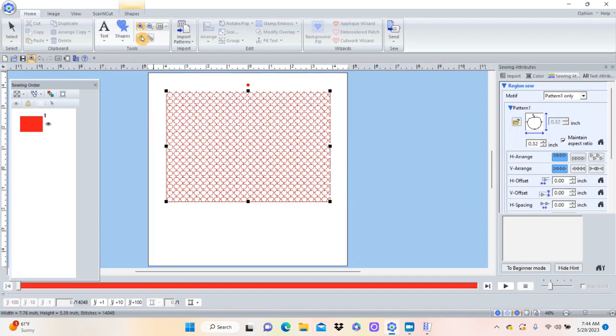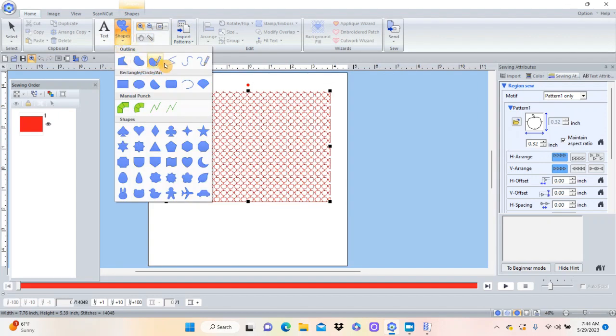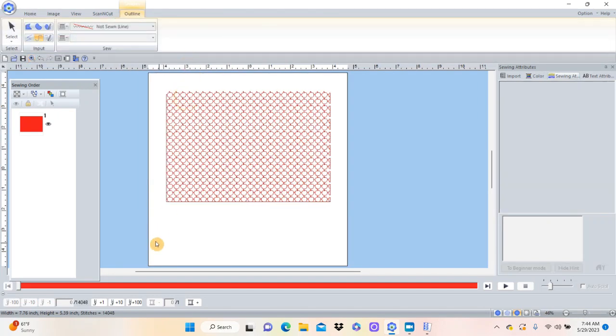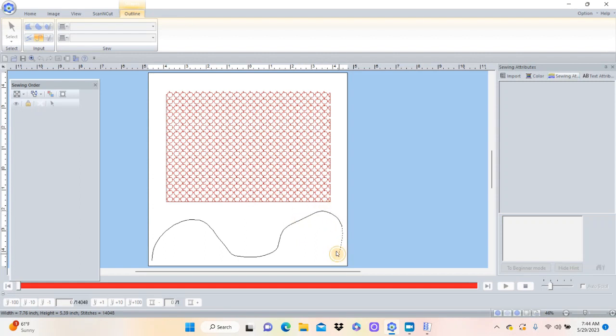So let's zoom out. Also, if I go to shapes and I pick a line tool, this is a curved line, so I'm going to just left click, left click, left click, left click, left click, double click.